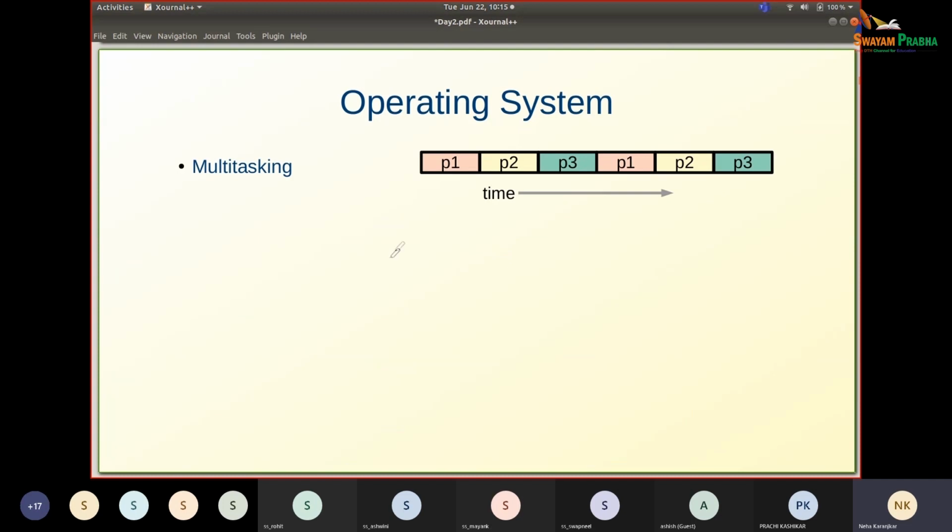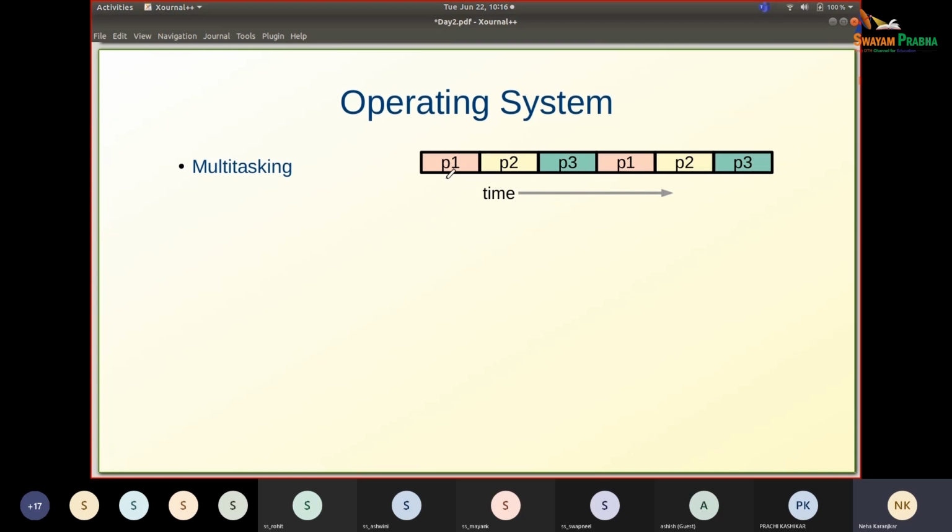You may be aware, most of you may be aware, that an operating system provides multitasking. That is, if you have a single processor, single core, and there are multiple processes running, let's say 3 processes, each process gets a share or a time slice. Process 1 executes for a certain time, then it is swapped out, process 2 is running, and so on. Each process runs for a small amount of time, and this gives an illusion that all of the processes are running at the same time.